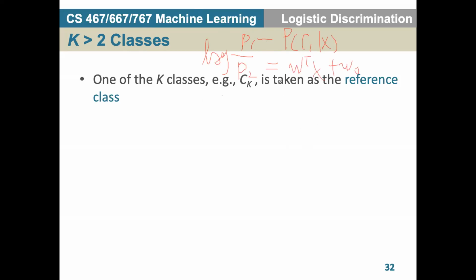Now what if we have k classes, right? So what we want to do is this. We want to assume that P1 divided by PK, the K-th class probability, is a linear function, maybe W1 transpose x, this one, okay? And then P2 divided by PK is another linear function, W2, okay? Something like this. So this is what we are saying. So the last class will be treated as a reference class. Like in the 2 class case, P2 is a reference class at the bottom, okay?